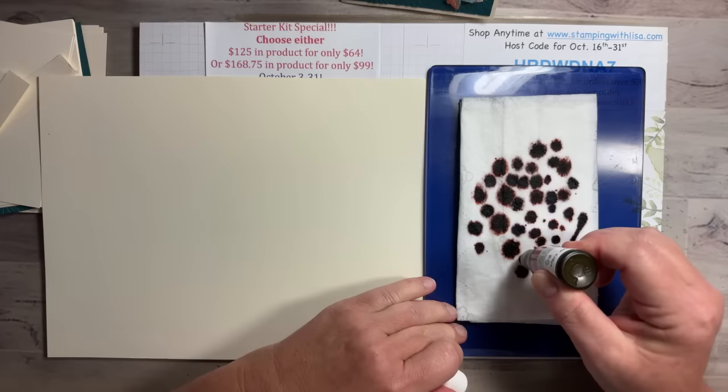And if you want to do this one, you can make a big leaf like that. And it makes the prettiest leaves. So this is one technique. So you can just keep on doing this. You can make like probably 10 of these with your leftover ink.